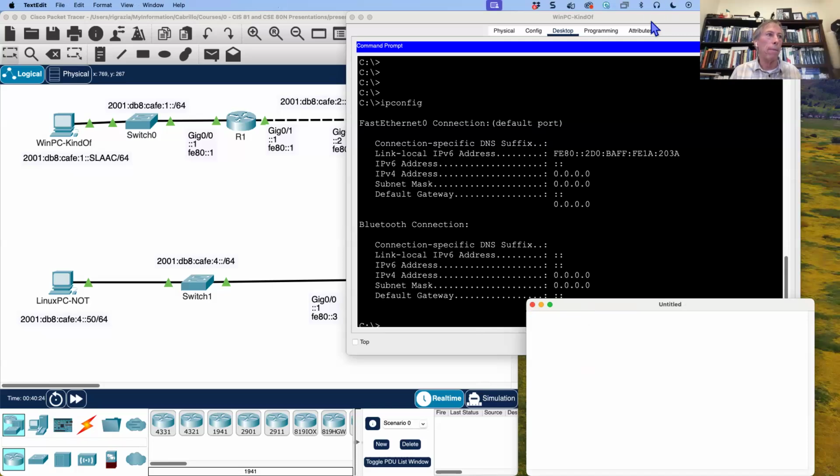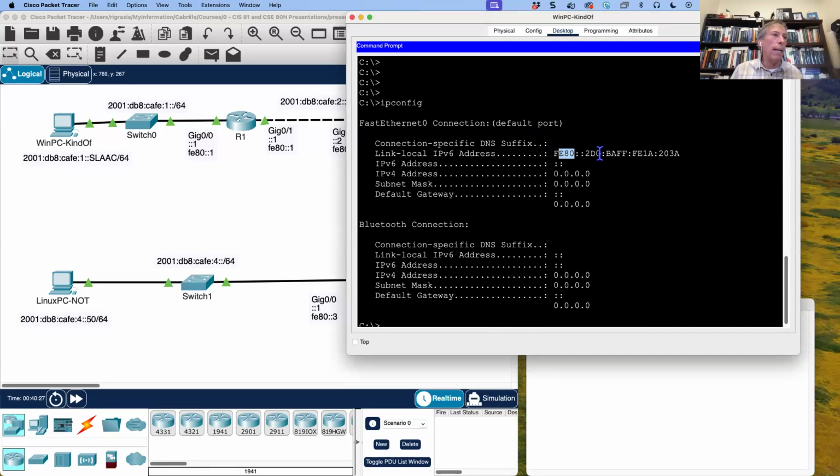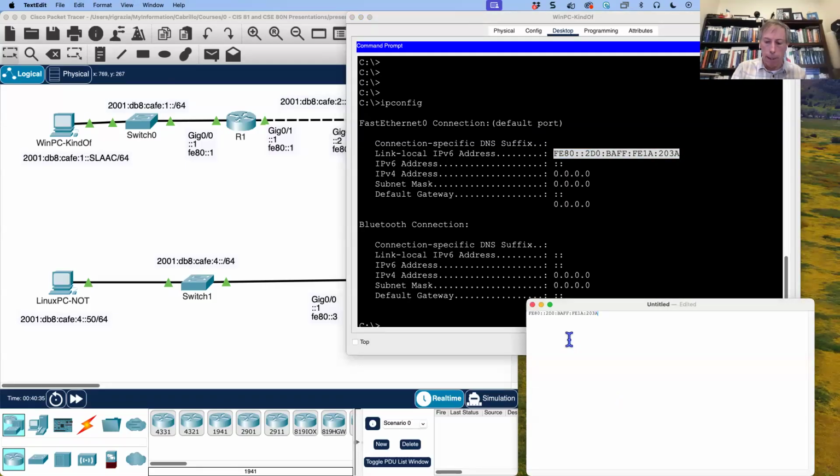Here is my link local address. Let me copy that and put it in my text editor. I'll make that bigger.